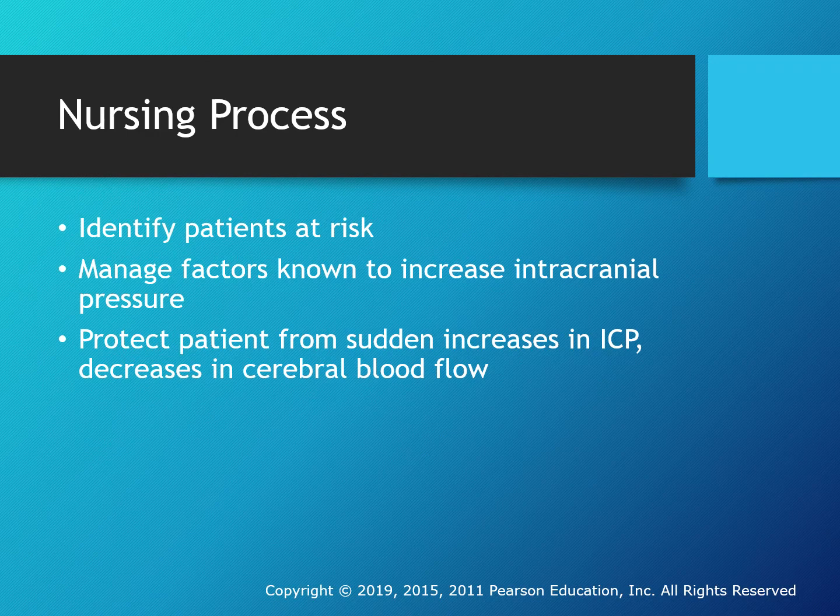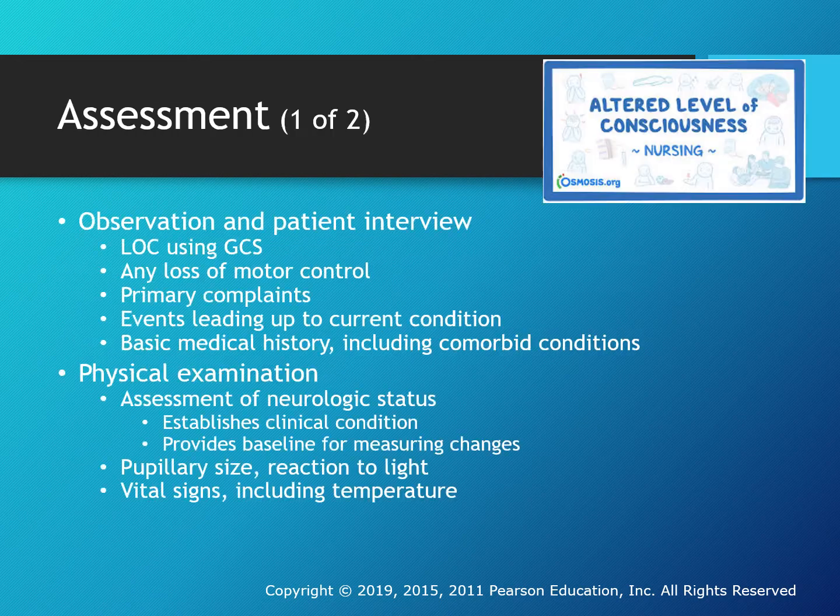So, the nursing process. Proper assessment of the patient is vital. Not only should assessment involve neurologic tests, and it's a detailed neuro assessment, but it should also help identify the underlying cause of IICP to provide insights into the best treatment. Observation, patient interview, and physical assessment are all key components of the nursing process. However, keep in mind that some patients, especially those with decreased level of consciousness, will be unable to complete a patient interview, so the nurse will need to rely on just observation and physical assessment of the patient.